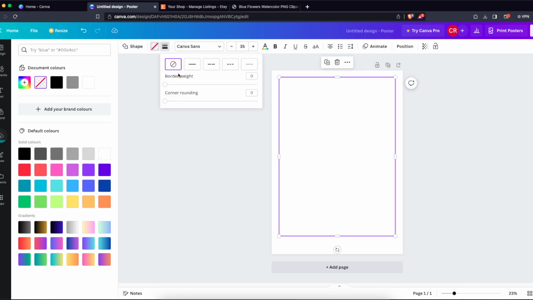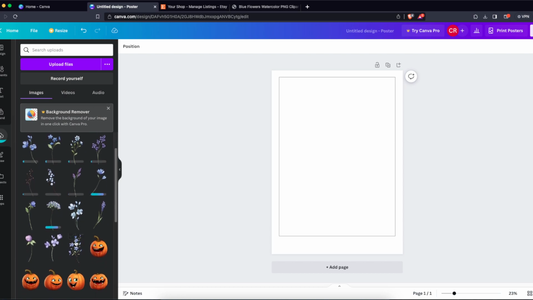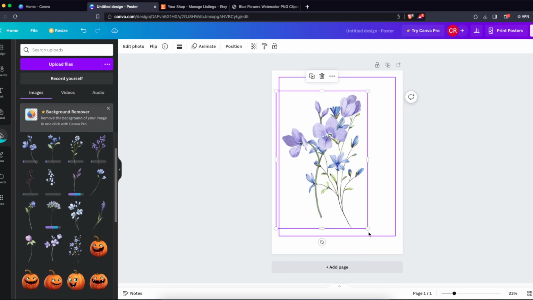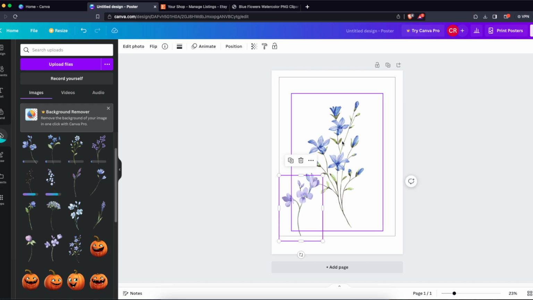Let's make some border. All right, and now our flowers are uploading, but let's make some art quickly.